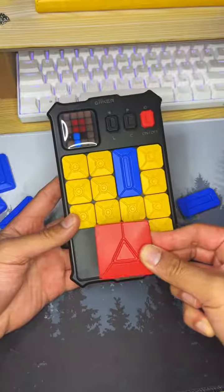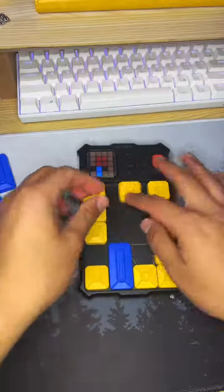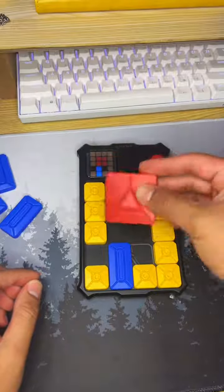There is an outline right here, and as long as you can get the red piece to go over the outline, you win. Now I'm on the next level, and it's going to look a little bit harder than the last. That's how it works — every single time you beat a level, it progressively gets harder and harder.